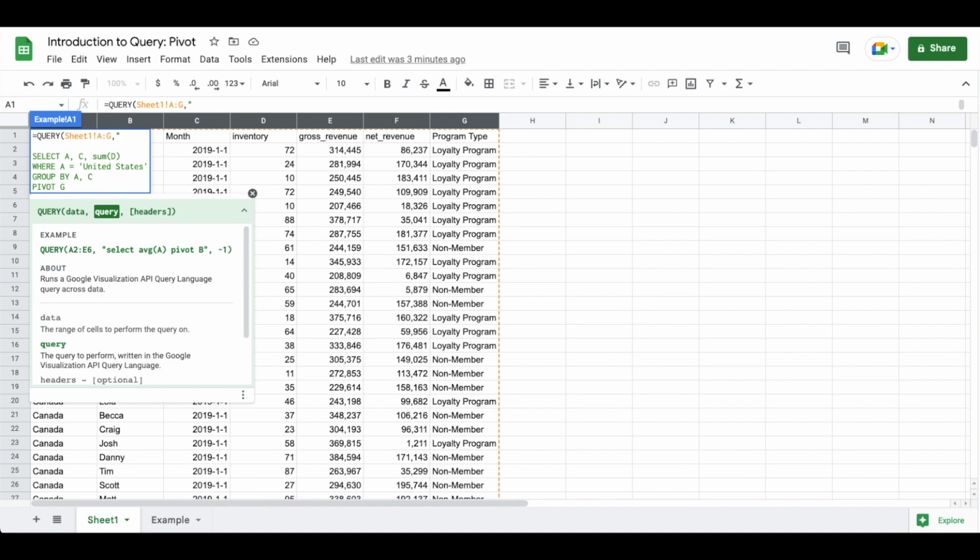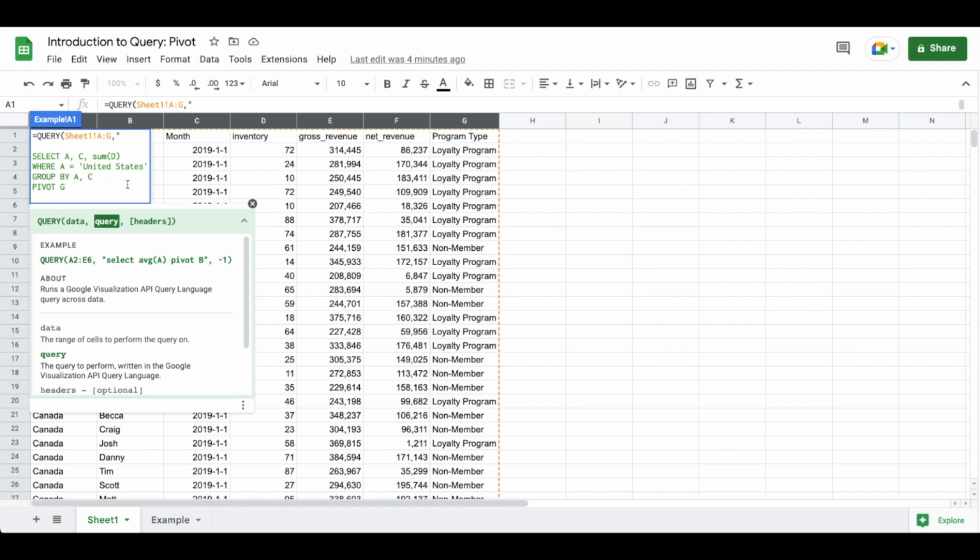You don't have to have where, and you don't have to have group by, but if you do have where, it has to come after select. And if you do have group by, it has to come after select and or where. So there is an instance, like you can see in our example here, it's actually a pivot example in the documentation. There is no group by in here because it's not referencing any column that needs to be aggregated to anything. But because we're using a static column like A and C that is referencing dimensions, we have to use our group by in order to tell it that we want it to aggregate to these two values here.